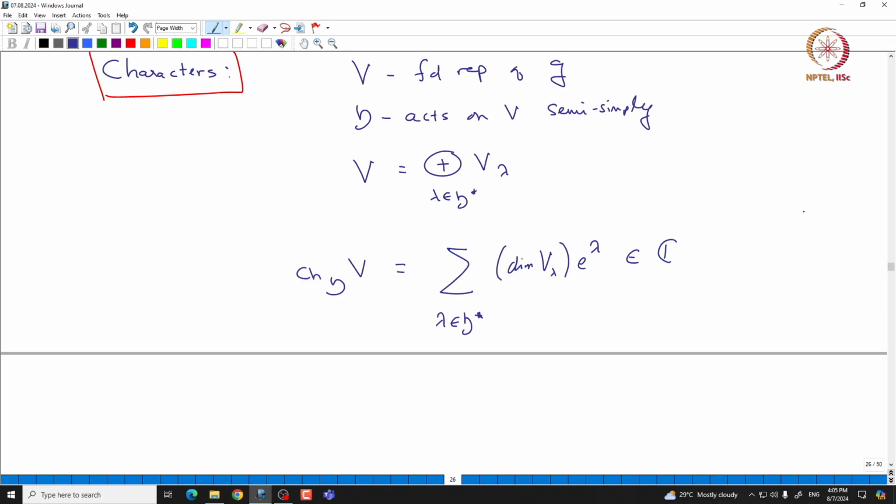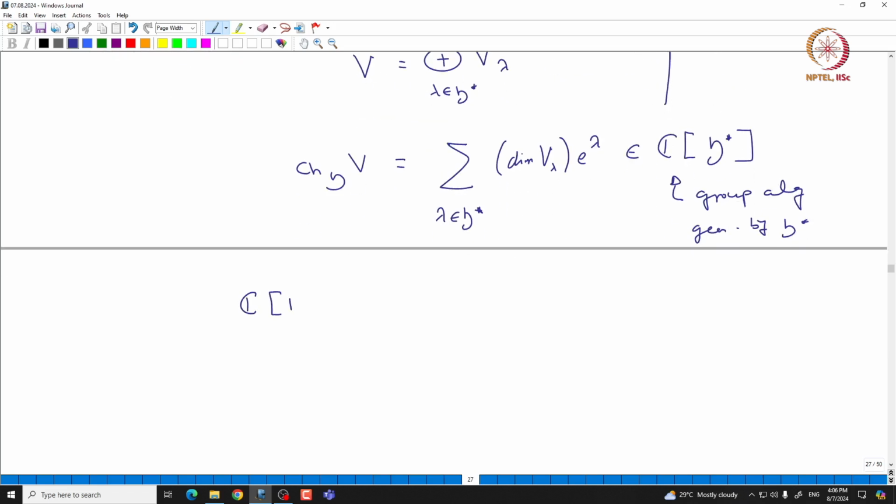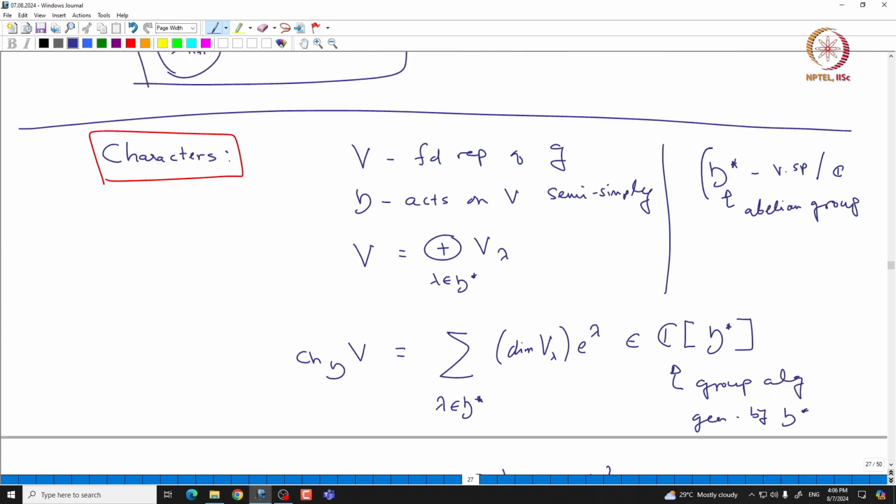So, you take this H star. This is indeed an abelian group. Okay. So, this is indeed a vector space over C. If we take this abelian group, then we can talk about the formal finite sums over this abelian group. So, you can talk about the group algebra generated by this H star. Indeed, if you think about it, this group algebra has a basis. So, this is indeed the span of, because we are talking about group algebra over C, e lambda, lambda comes from H star. So, the product here, which is the addition of the vectors in H star, should be reflected in the algebra.